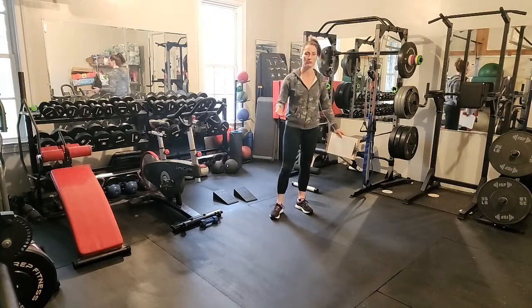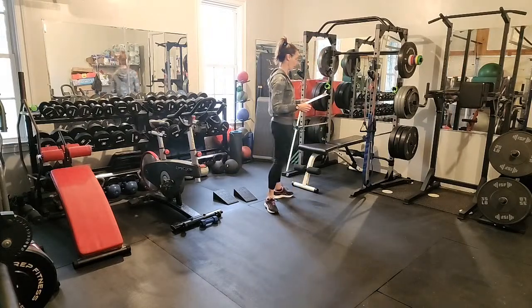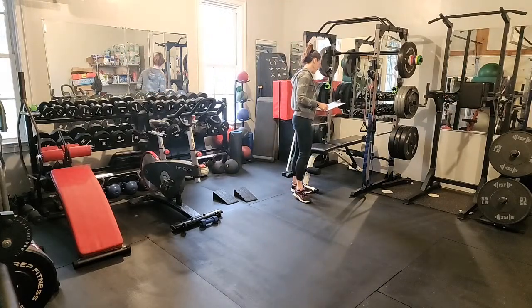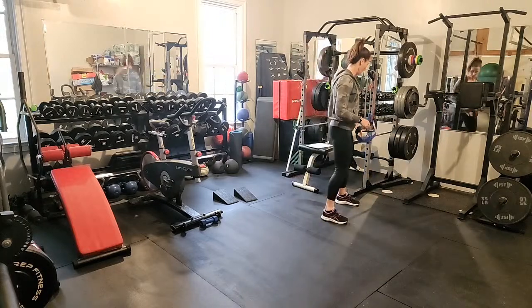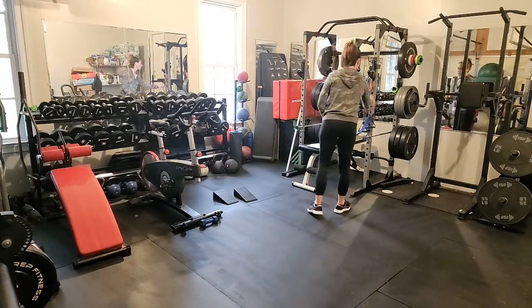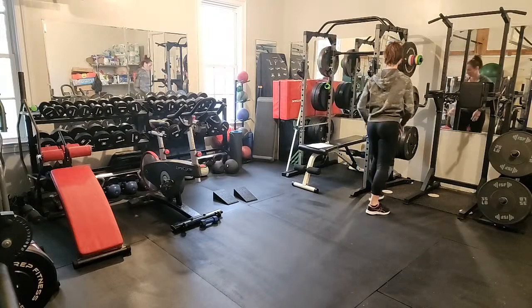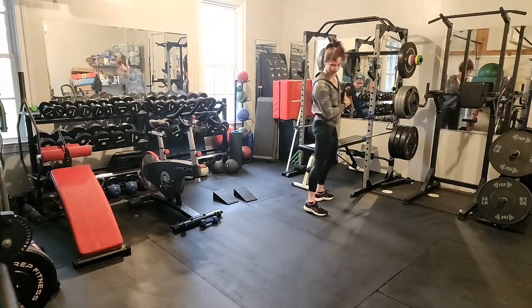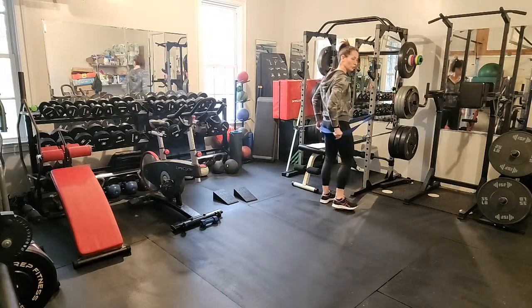But without further ado, let's go ahead and get started with our warm-up here. We're going to do backwards bands, forward bands, and then the mobility pole. So for 2 sets, I'm going to jump in my band, and we're going to go backwards first. If you have the band, go ahead, anchor it about waist high. Let's get started. Otherwise, you're moving and grooving backwards, wherever you may be.